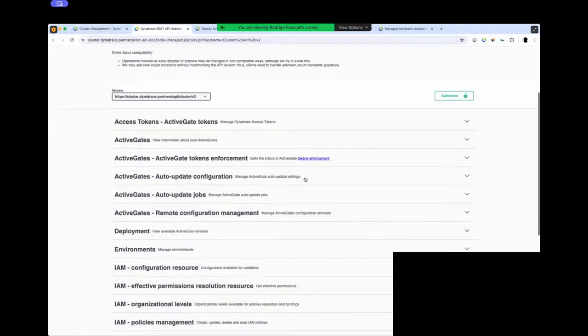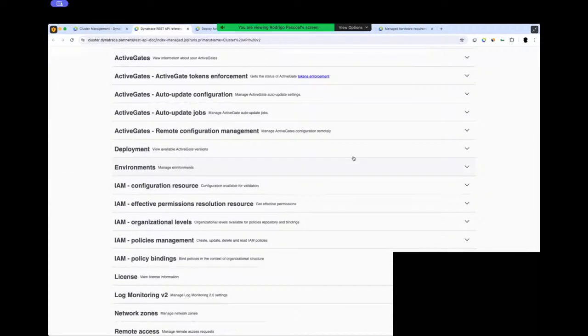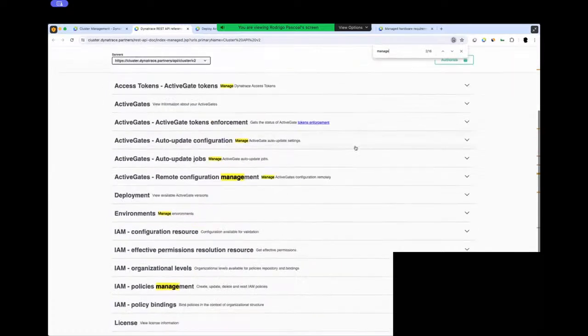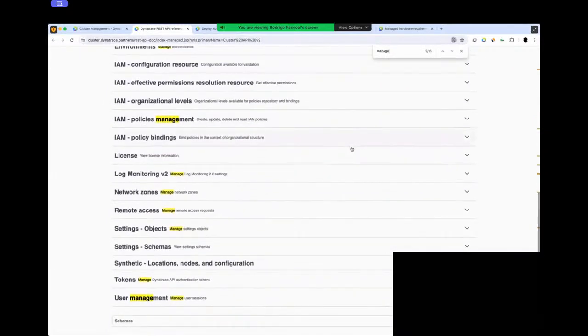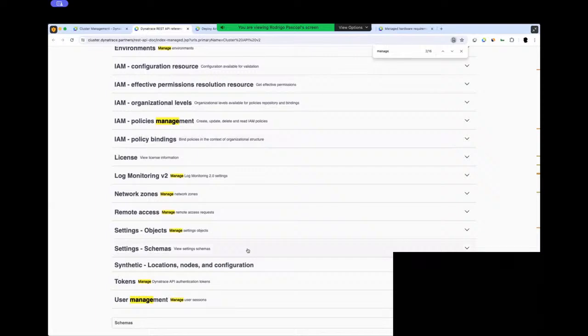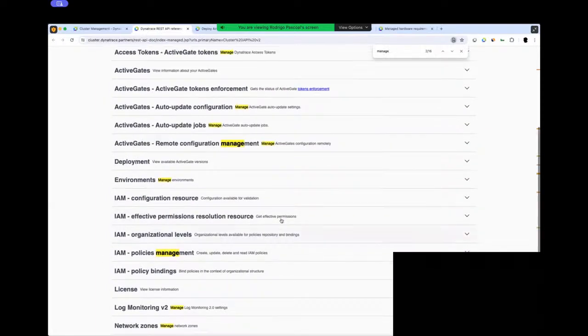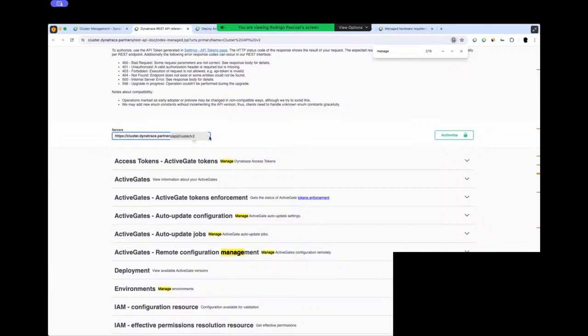We can go to the cluster API, and here we want to go to the management.